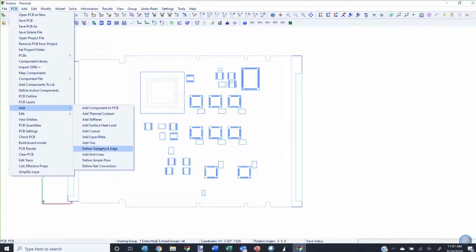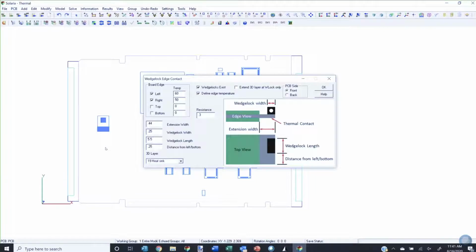So let me go back to Solaria PCB and back to our board here. And I'll click on wireframe. And I'm going to go back into where we define that wedge lock edge. Before, we said one side was at 60 and one side was at 50. Well, now I want to disable that.